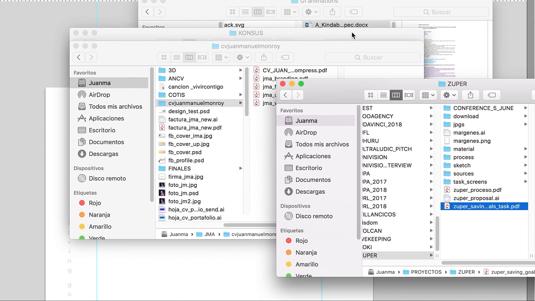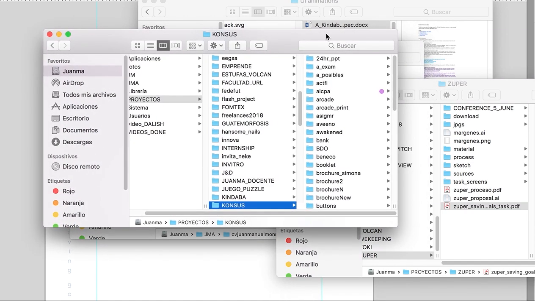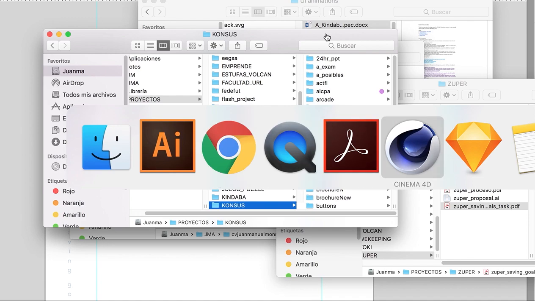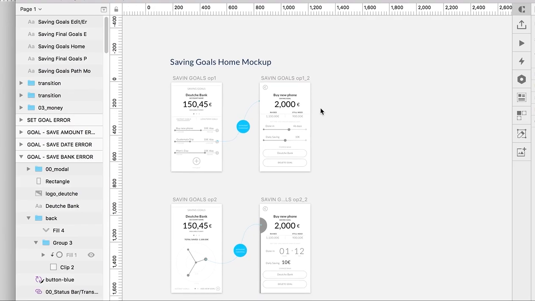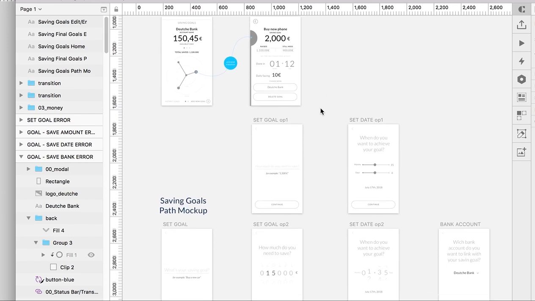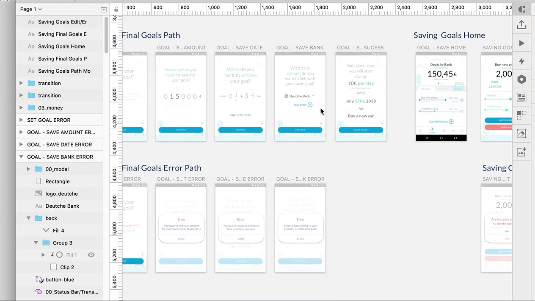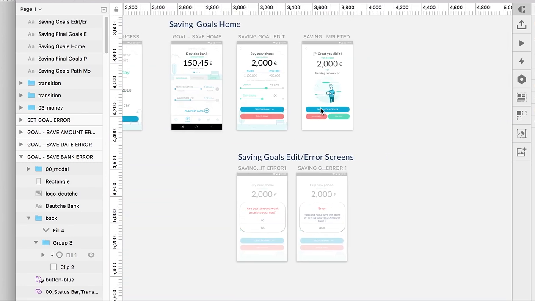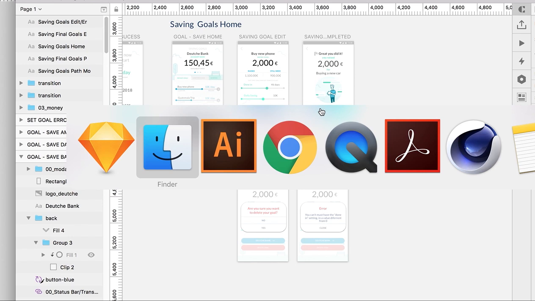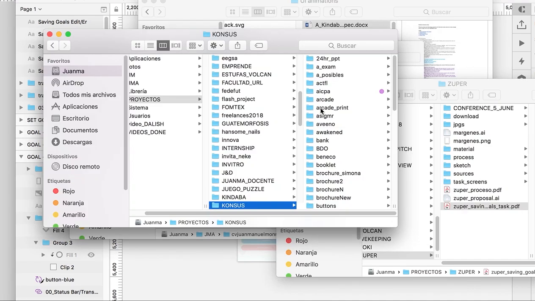So basically, that's the way my head works when I design. The first thing I do is research. Then I get my paper and pen and start to work. Then I go to software. This time I worked in the Sketch app. This is where all the visual magic goes, and some Illustrator, and well, basically that was my design process.